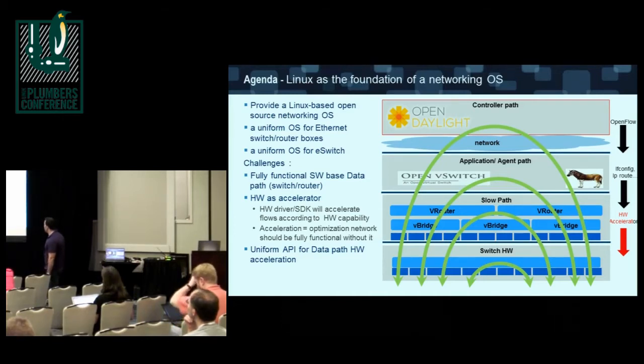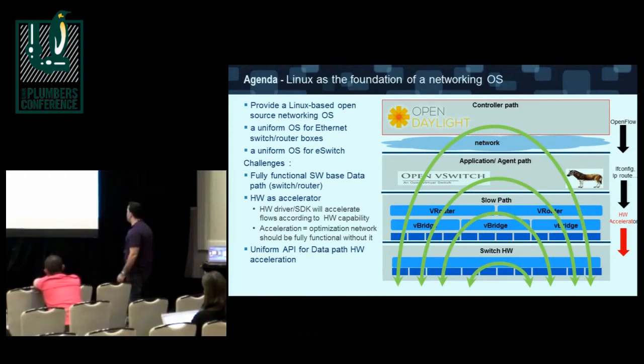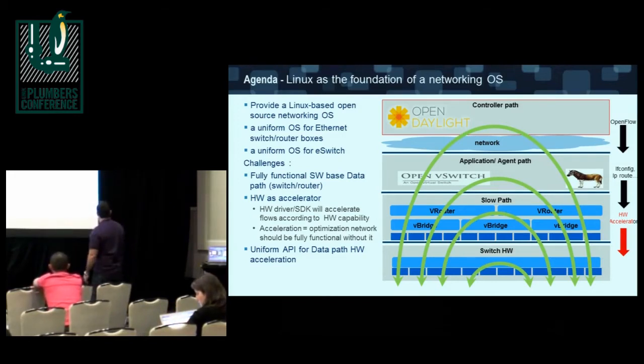The second one is related to language. If we look at the different paths that we can use in order to forward traffic, we have the top one, which is via a controller. So we are going to ask a very smart controller what to do, and the traffic will go via the controller. It could be OpenFlow or some other protocol in order to talk with the low level. And then we can go via user space. We can go via kernel, and then hardware.